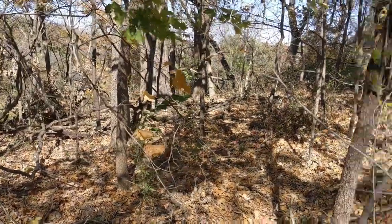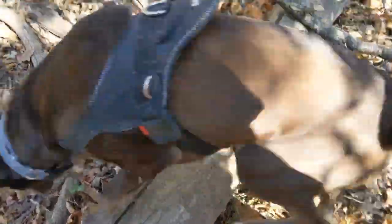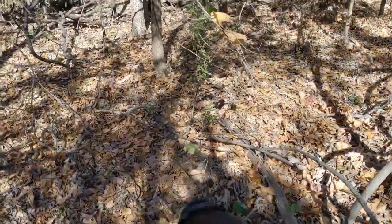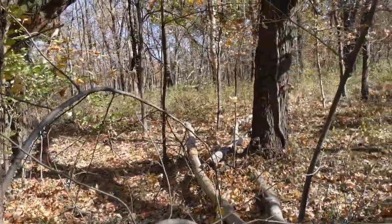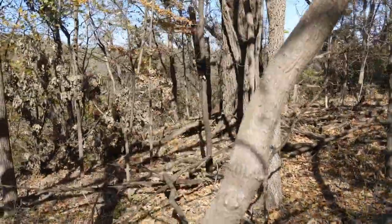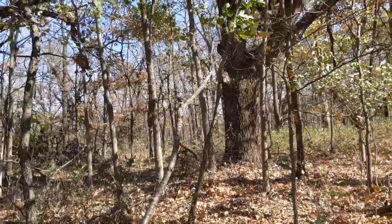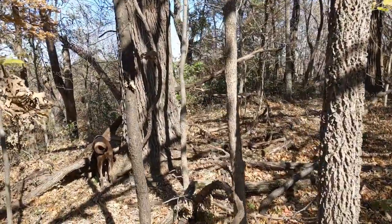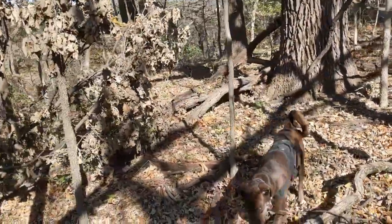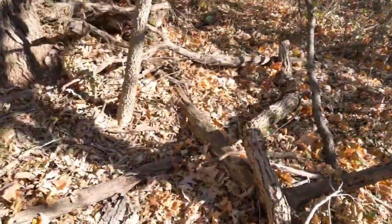All right guys, fresh hunt — Tommy here, thanks for tuning in. Outdoors with Tea, out here hunting with my best companion Rocky. I'm so stoked. I've been chasing these big oak trees — there's one on the other side and here's one right here. I probably checked 200 to 300 oak trees in the past two or three days, and I got a bucket list mushroom that I've been trying to get my eyes on for a while.